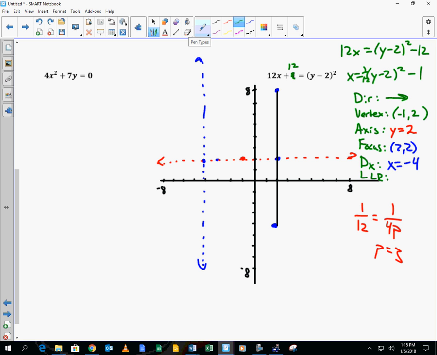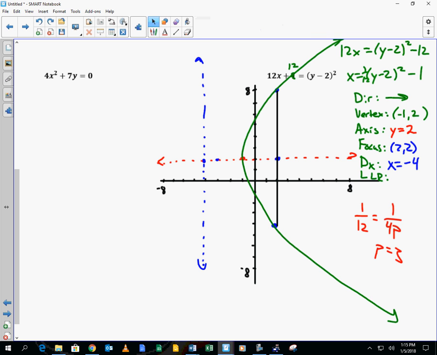I have the latus rectum. I will start at my vertex and I will start to generate the graph. So what I'm going to do is now see if I made a perfect parabola. Any point on the parabola should be the same distance from the focus as it is from the directrix. So I'm going to draw another line from here to the directrix. Right about there. What do you think?